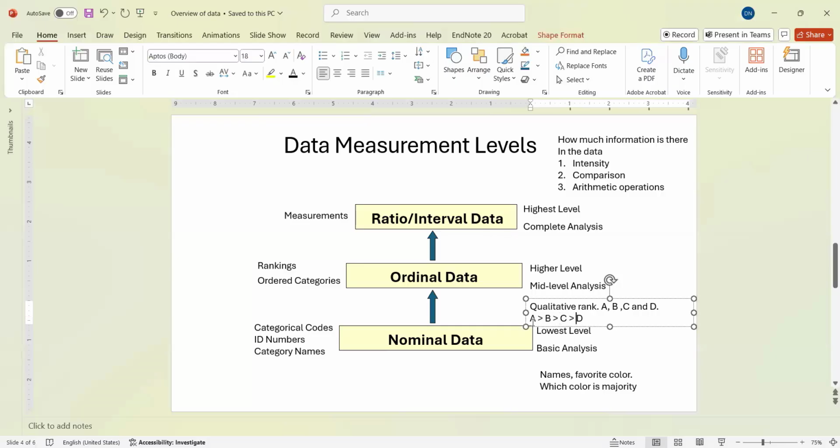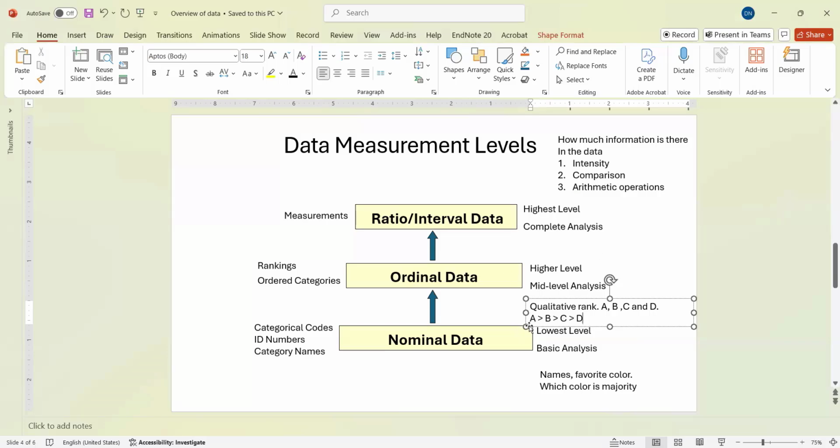We only know the student who got A will be happier than B, but we don't know if the happiness from A to B is the same as from B to C. So we only have a little bit of comparison, but we cannot apply arithmetic operations.